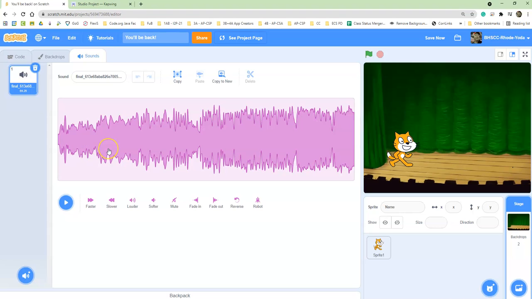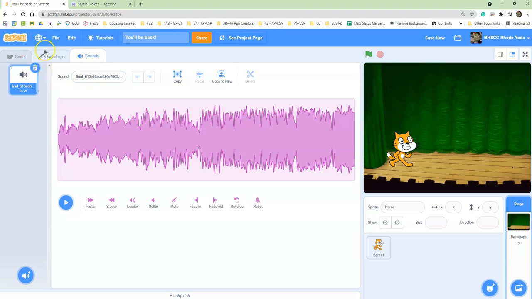Now on some systems, especially Chromebooks, this can be a really lengthy process, but I have a pretty fast machine, and I can just test it. Yep, it's there. And notice there are all kinds of effects you can do. You can even edit things and cut things out, and you can select little regions and delete them and do all kinds of really fancy editing with your sounds. But what I want to do with my sound is just leave it in place. That's exactly the sound I want to play.